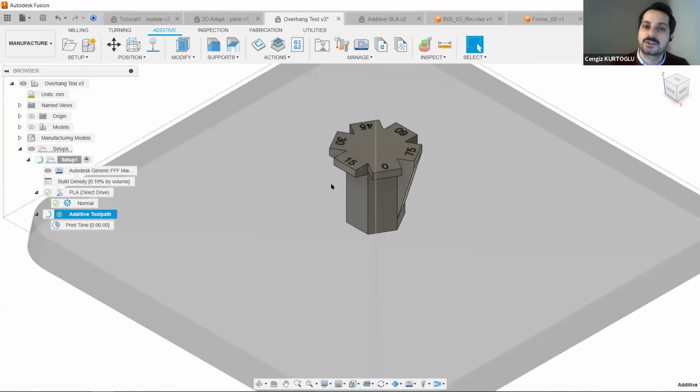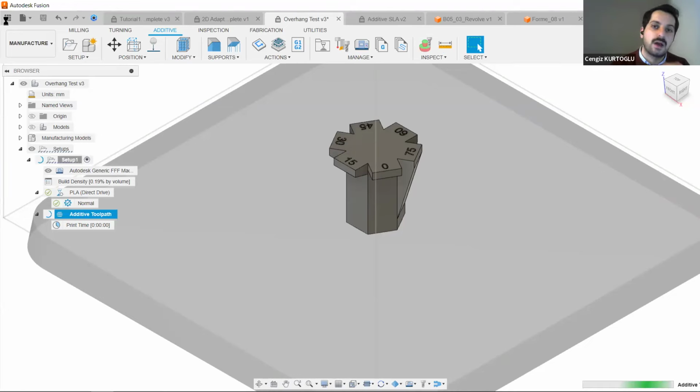Well, I'll let you get more information about the overhang test, because you have access to these same projects that we mentioned in your Fusion account. Well, in the data panel, normally we mentioned in our last webinars, you have CAM samples.